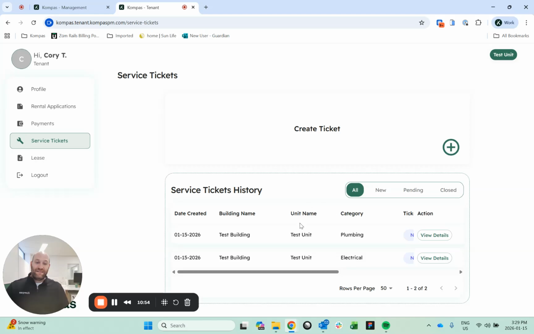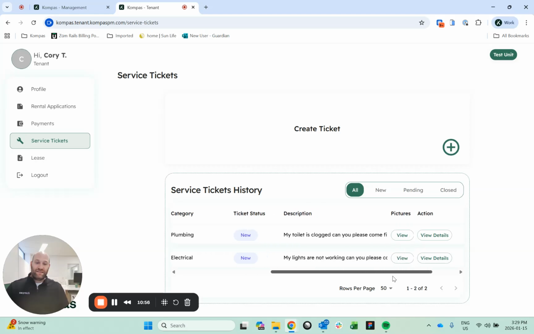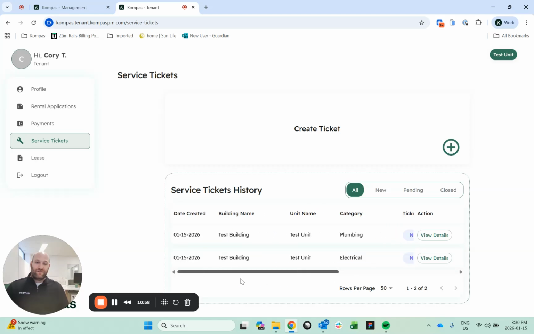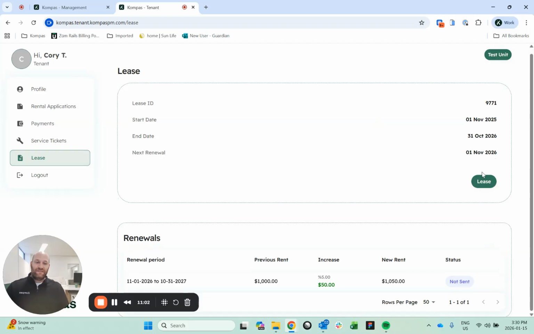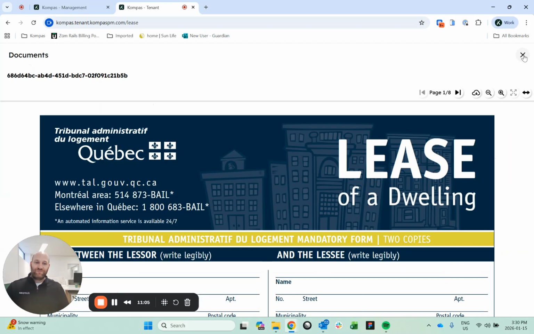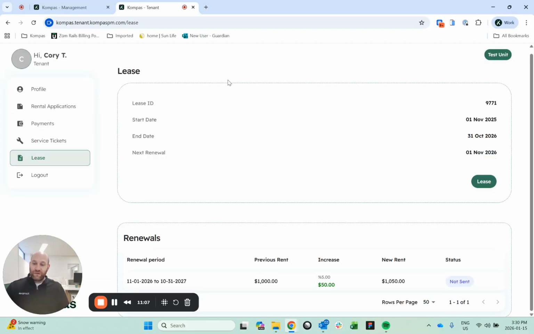They can see their detail of service tickets. They can view the pictures. They can create a ticket. And they could also see their lease and renewal history. So a mobile experience, a desktop experience, easy to access, and more importantly, easy to control from the management side.